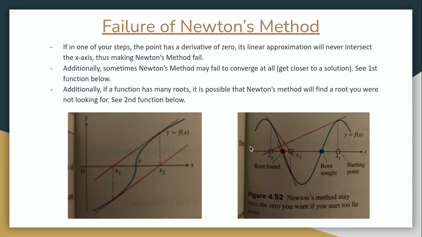Any questions on that? Those are the three instances where Newton's method may fail, and you can bypass them just by making your first guess a good guess. So that's why step one is actually more important than you think. Pick a reasonable guess, otherwise it might not work. And also your first guess can't be a point where the derivative is 0, because otherwise you'll have a flat line that never intersects the x-axis.